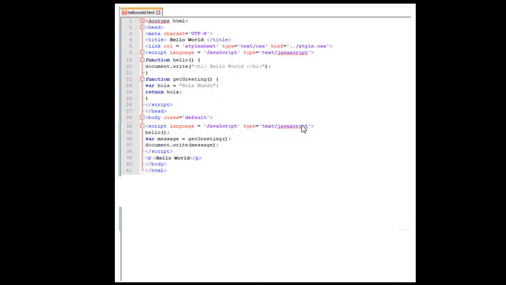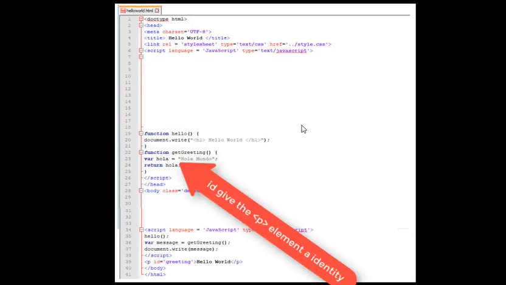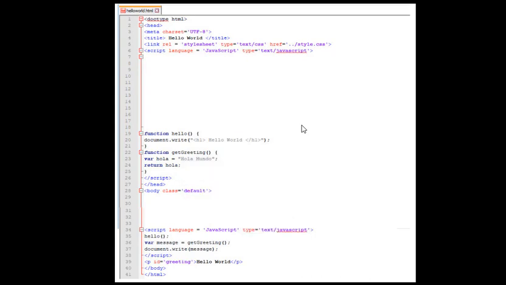So let's go back to that original script that we wrote, and down on the hello world line that had a paragraph, we're going to split that open a little bit here and add something. ID equals greeting. That's what we're going to add. So now that paragraph of hello world is actually known by the ID of greeting. We also have to go and widen some things here, give ourselves some extra room, because we have to create a few things. First thing we're going to create is a function.